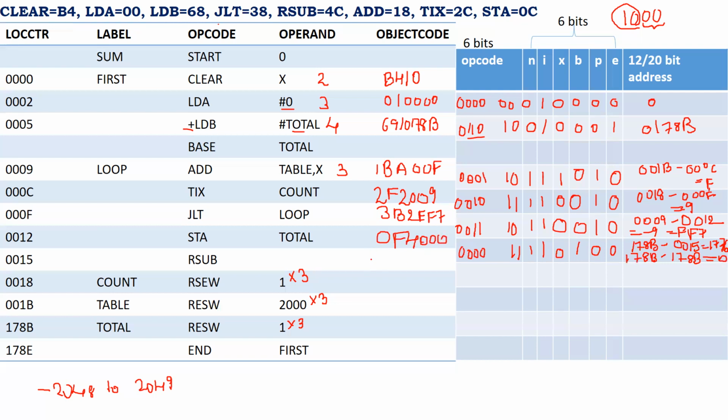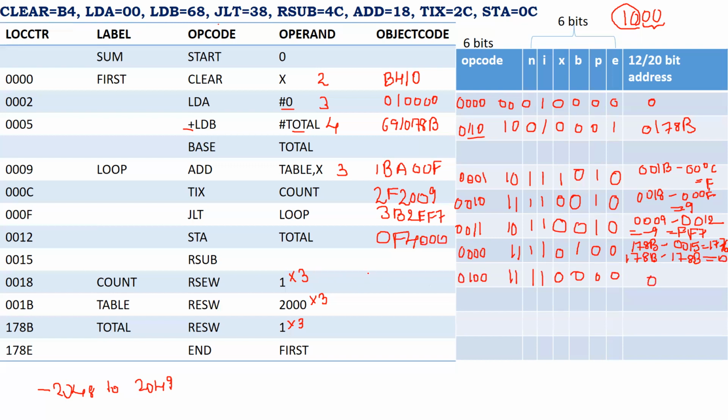Now RSUB. We don't have any operands, so RSUB opcode is 4C. So we'll write 4 and C is 11. It is neither indirect nor immediate, that's why both are set to 1 1. It is not indexed, so it is 0. But both B and P are 0, and E is also 0. Displacement is also 0.